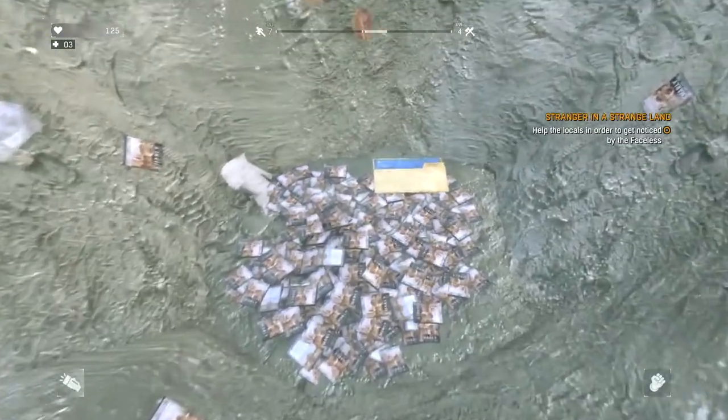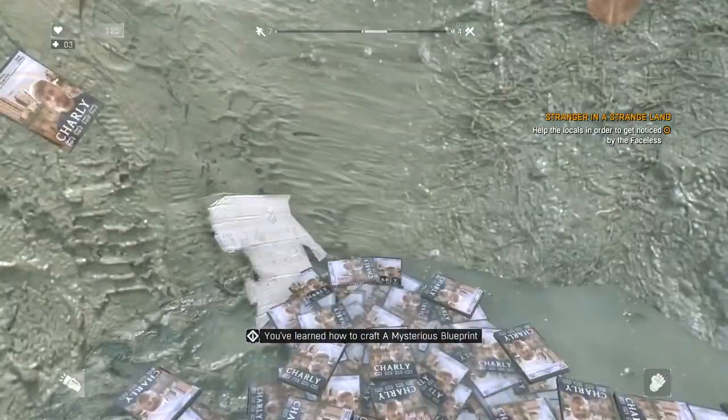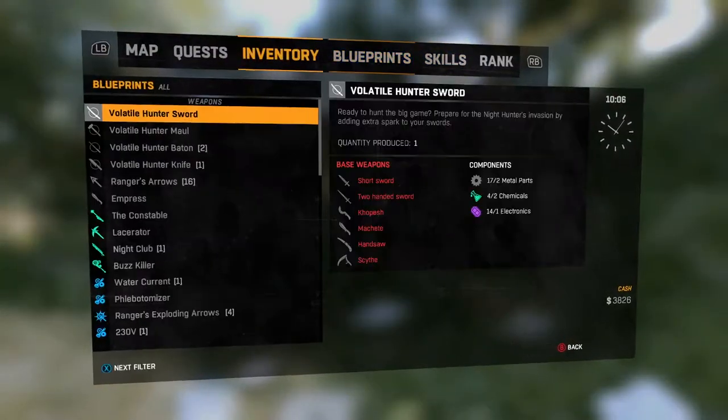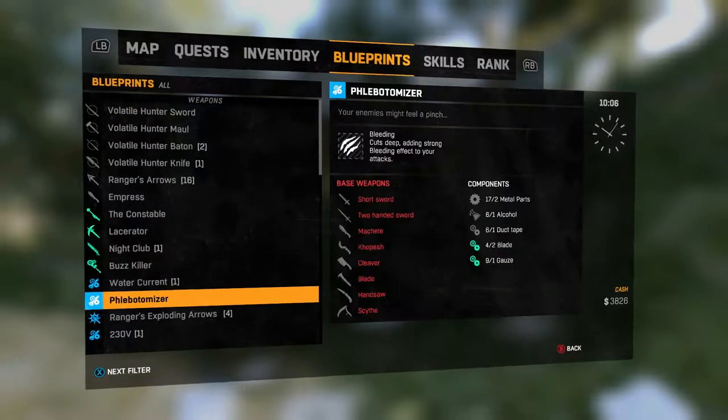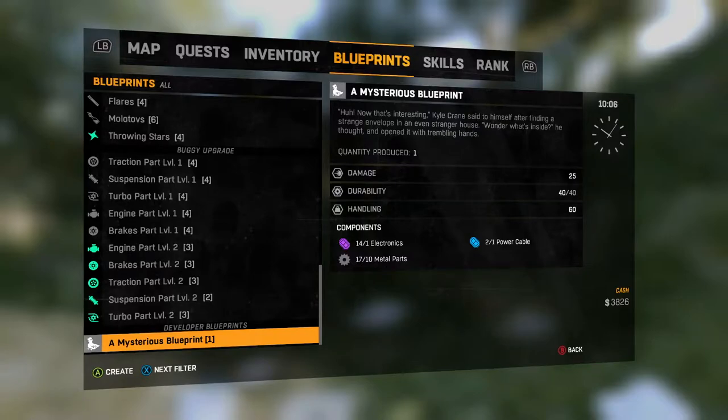Alright, so yeah. Here we have the blueprint, mysterious blueprint, surrounded by Charlie movies. You've learned how to craft a mysterious blueprint. Alright, let's go to our blueprints, all the way down to the bottom. And here we have our first developer blueprint on this character, just because it's a new one. And it's titled A Mysterious Blueprint.